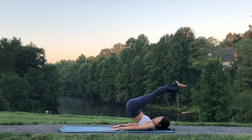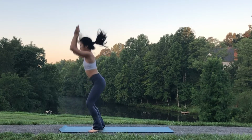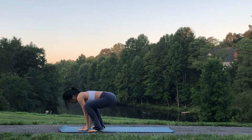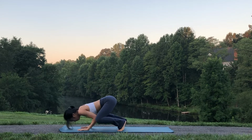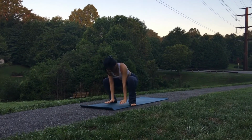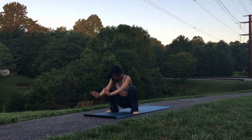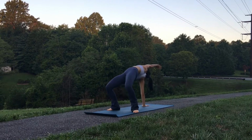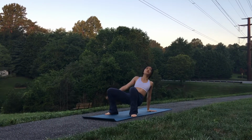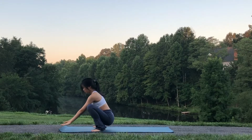Alright, now for our froggy flow. We're going to come back into almost a reverse crunch, rolling up and then jumping to the sky, and then back down to the earth. We're going to come into a very short stance push-up. If you can't do this, feel free to be on your knees and then swinging back and forth, really burning out those hamstrings, and then swinging back into a side stretch either side. So this is a frog flow and it's going to really warm ourselves up.